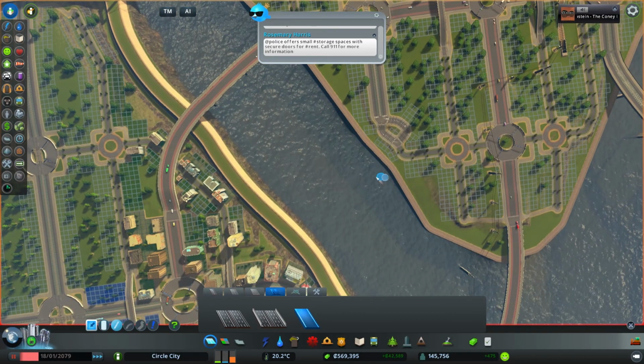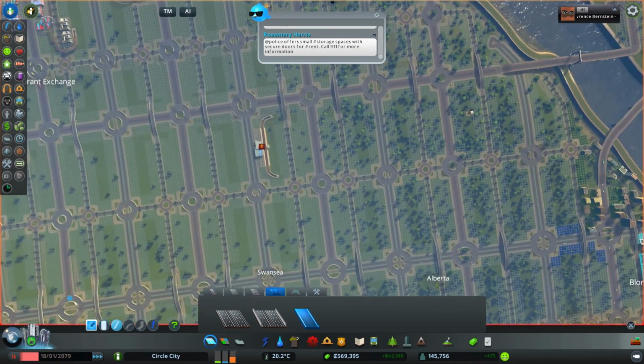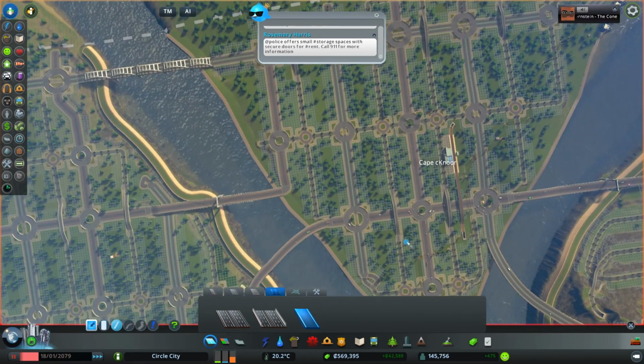For now, though, I do think I'm going to take a short break, and we'll see if we can at least connect one section of road to the highway. We're going to have to do that again with the others afterwards, but this one first. For now, time for a break.